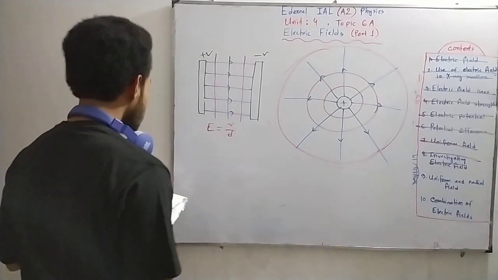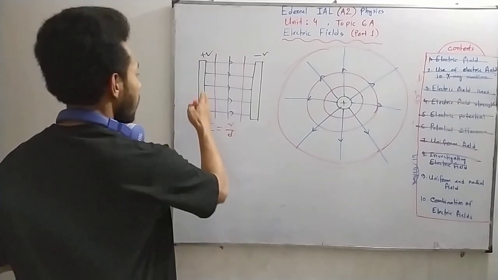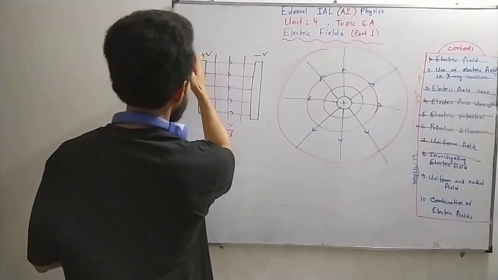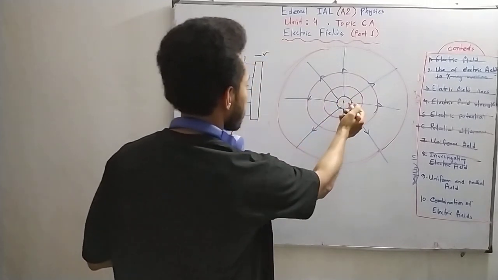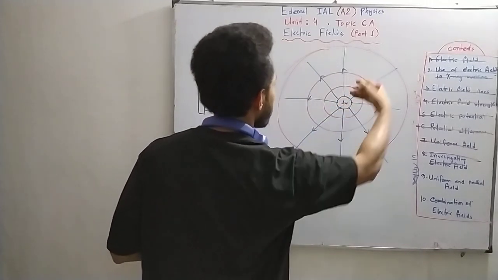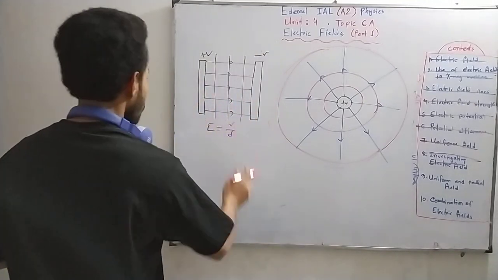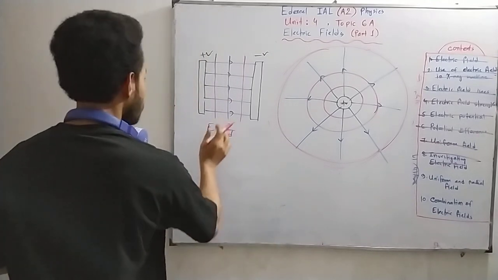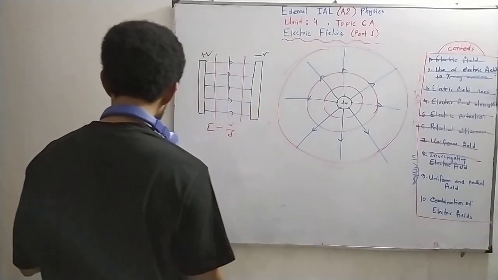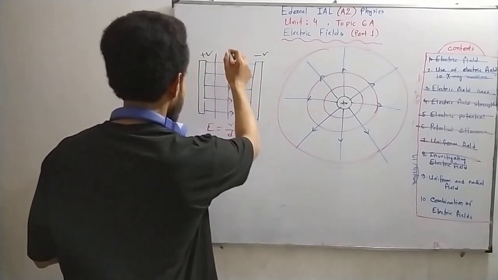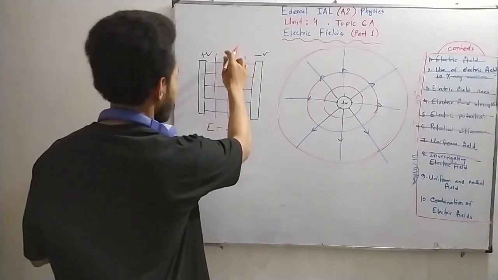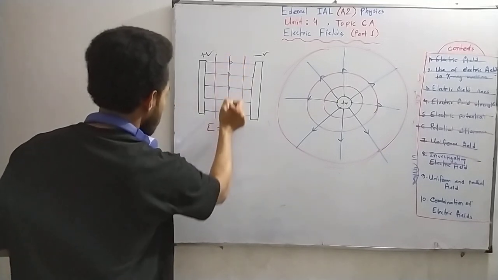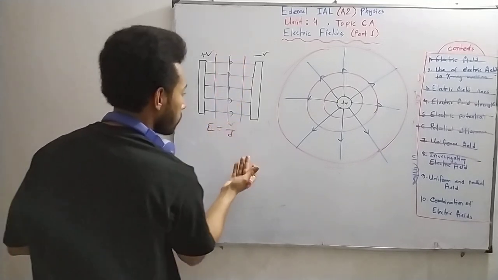We can say that as we move through an electric field, the electric potential changes from plus V to minus V, or in this case suppose this is plus V and minus V outside. When we move through an electric field, the electric potential changes from place to place, and those locations which all have the same potential are the equipotentials. All the points within this line have the same potential. That's why it's an equipotential.